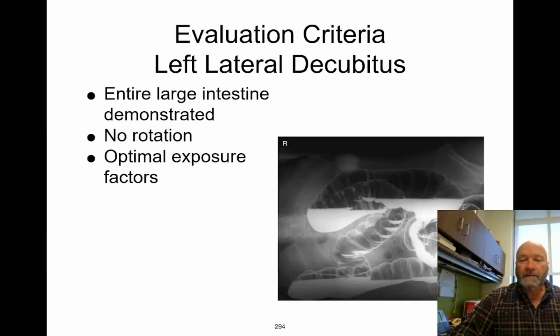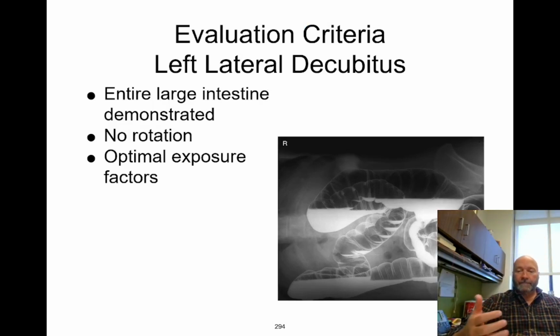So let's assess this image just a little bit to make a point. On your decubitus, you're going to have to assess where the air will be and where the barium will be as well. And this is the next complicated thing on this image, not just where the air and the barium will be on your obliques, but also on your decubitus images as well.